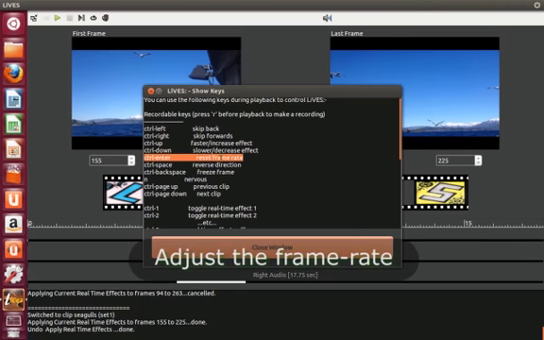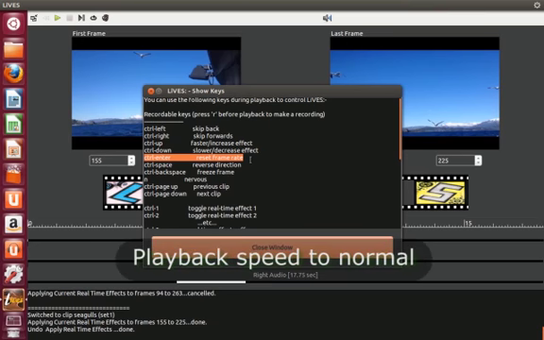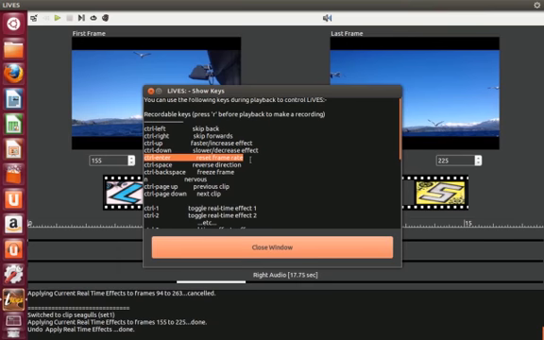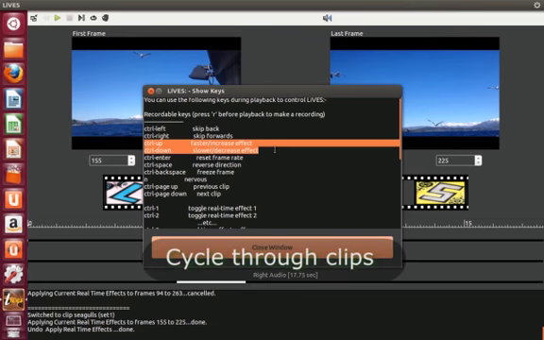Ctrl Enter will return video playback speed to normal. By default, the above keys affect only video, however you can get them to affect audio. Also, as mentioned, by selecting either jack or pulse audio playback and then checking the box Audio follows video rate direction in preferences playback. Control page up and control page down keys cycle through both directions through clips. This also works when LiVES is not playing, as mentioned before.